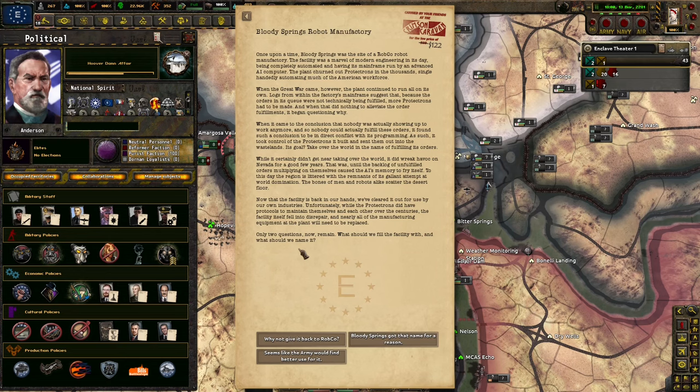It took control of the Protectrons it built and sent them out into the wastelands. Its goal? Take over the world in the name of fulfilling its orders. While not getting near to taking over the world, it did wreak havoc on Nevada for a good few years. That was until the backlog of unfulfilled orders multiplying on themselves caused the AI's memory to fry itself. To this day, the region is littered with the remnants of the gallant attempt at world domination.